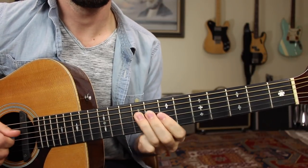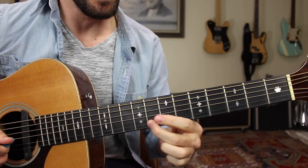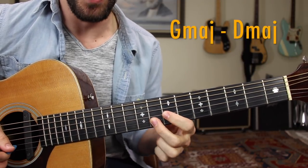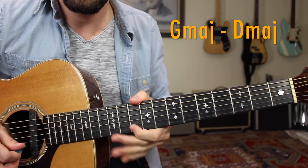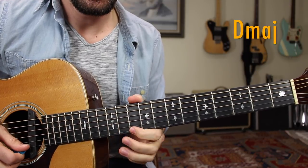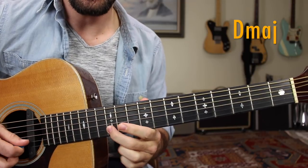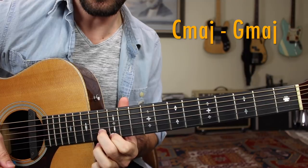Line number 3. All right, and so these three notes are part of the G major chord, and that's why those work so well. Next, we need to go up to the D chord. Slide in, B string, 10 to 12. 10th fret of the high E string vibrato. 12th fret B. And then that walks us up to the C major chord.